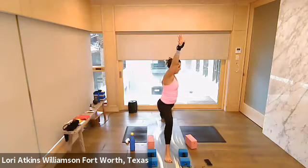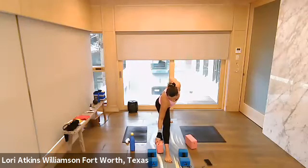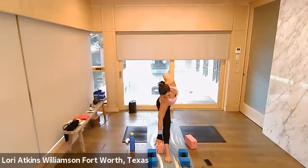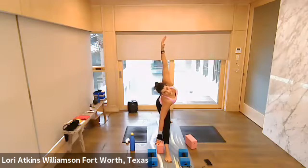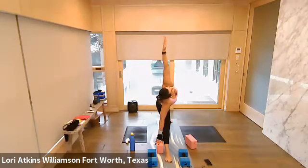Trikonasana, triangle pose. You can straighten your leg. You can reverse your warrior. You choose. Come in. Make sure you have 3 points connected to the earth. You can use blocks or water bottles as props. And really press into your right hand so that your right shoulder is reaching away from the neck so that both shoulders are reaching to your back. Full ujjayi breath. And your drishti, your gaze can go up at your left hand.